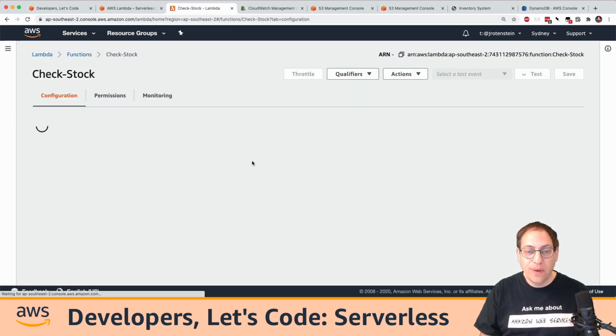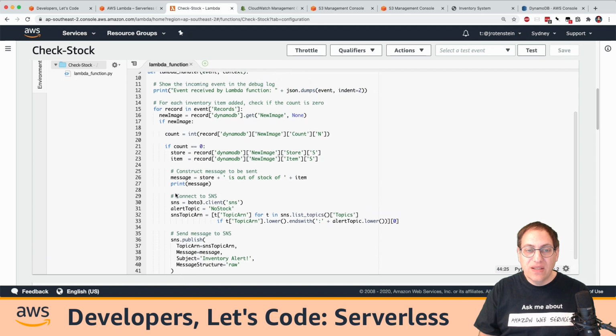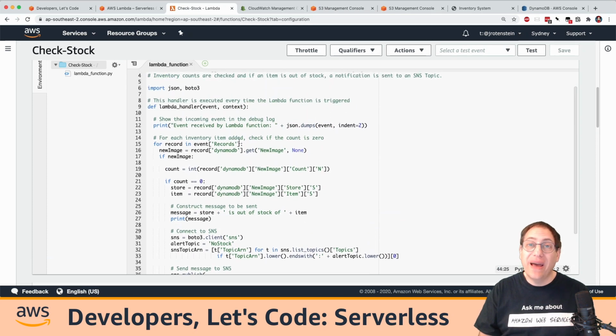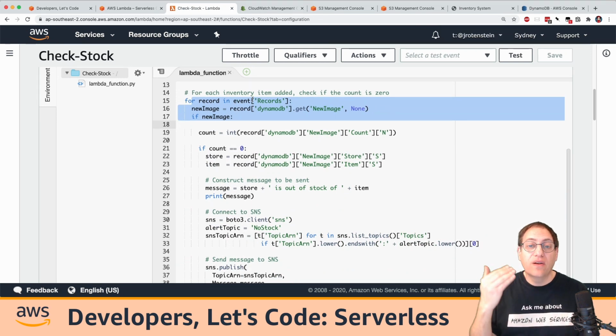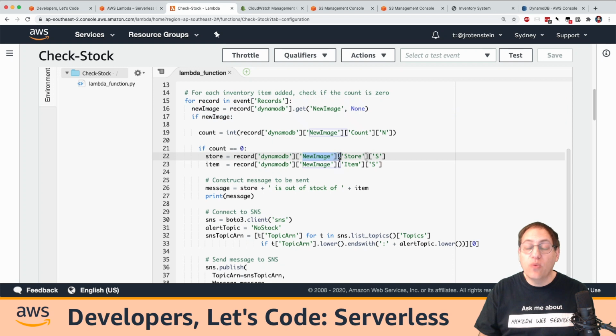I've called it checkstock. This one gets triggered based on DynamoDB updates. So in this case, the event comes through and it says, hey, for each record coming through in the event, which is a DynamoDB record update, DynamoDB can tell me what my old version of the field was and what my new version of the field was, so I can see updates.